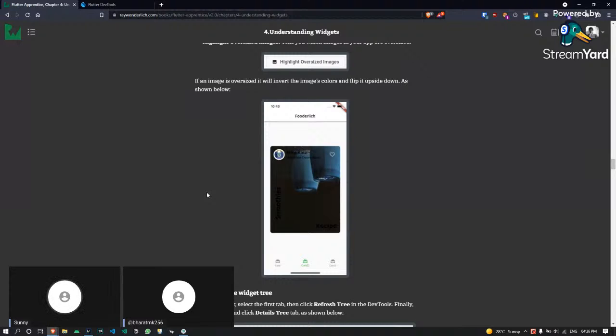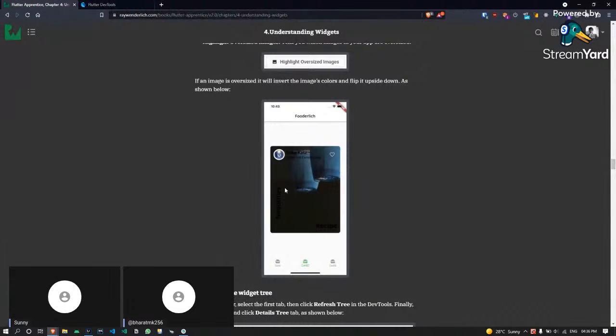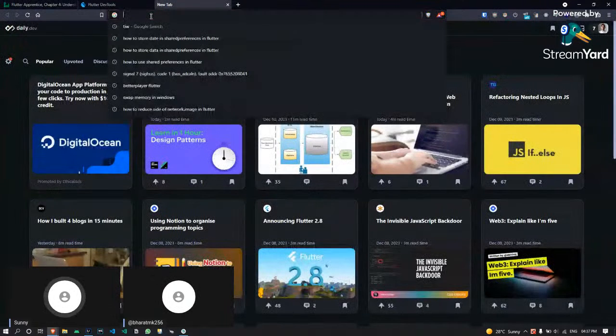Now, how do you even find that images are causing it? It can be a different thing, probably a memory leak where objects are not getting disposed properly. So one way that we could have used, Bharat, is this invert oversized images option. With hard work and very long trial and error, we found out that images were at fault, and what we did is we used a plugin in Flutter which compresses, sorry, resizes the image to the viewport size.